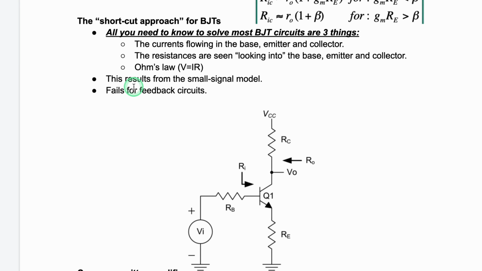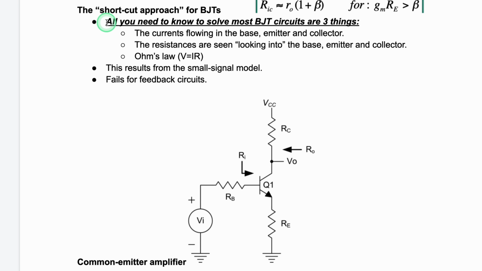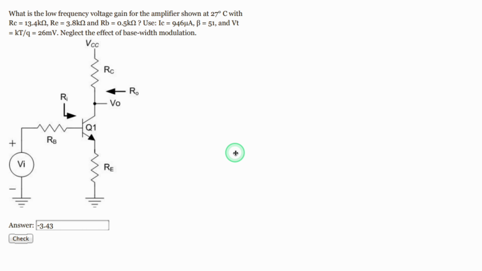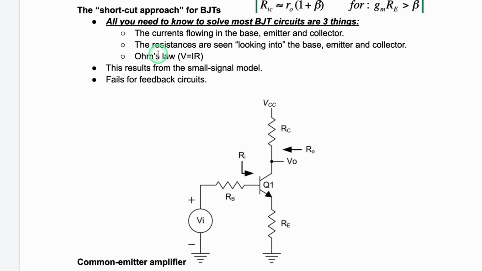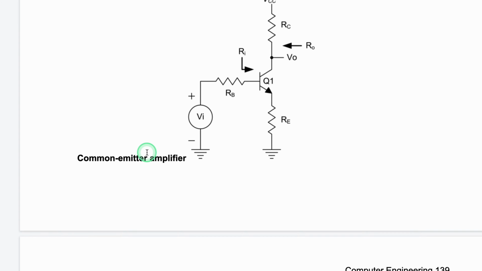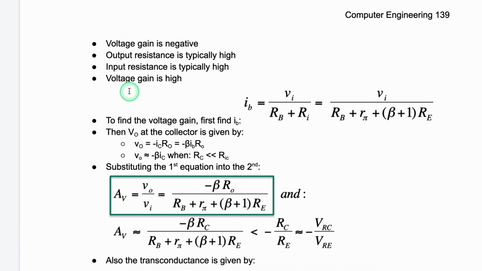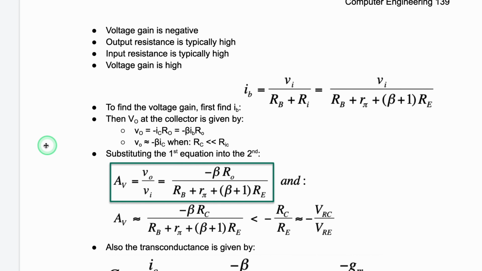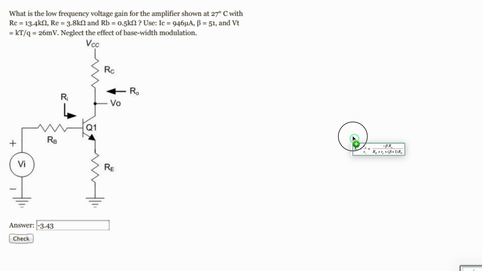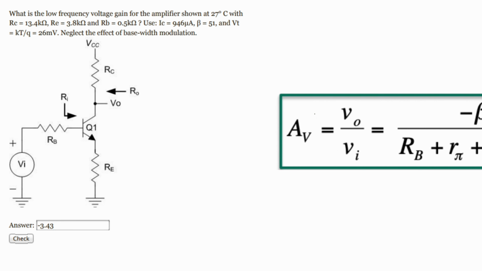So we want to look at the notes that are linked below the like button in the description on about page 138. We have our common emitter amplifier, and that's about the same thing that we have right here. We can scroll down a little bit farther and find some notes and some equations. Now, we want to find the voltage gain, so that is going to be using this equation right here. We can take this and place it into what we're solving.